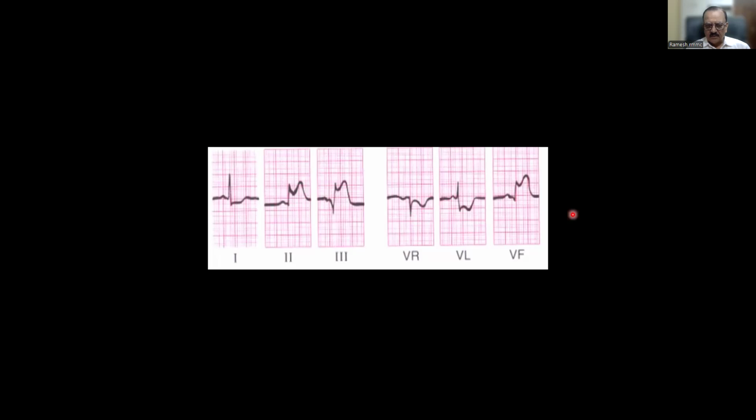Which coronary artery is diseased now? Right coronary artery. Yes, the inferior wall is supplied by the right coronary artery predominantly. Occasionally, it will be supplied by the left circumflex, depending upon the dominance of the system. If it is right coronary dominant, the right coronary will supply the inferior posterior wall. If it is left coronary dominant, the left circumflex artery will supply the inferior posterior wall, right? Okay, very good. Super.